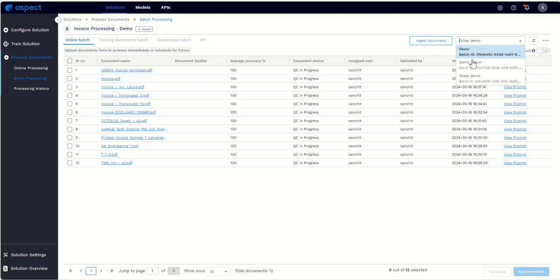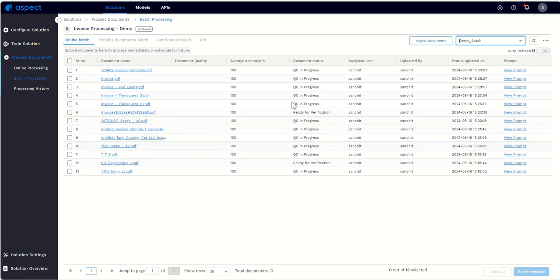Now this is an overview screen where you can see the overall document level accuracy. We have ingested some of the documents manually and we have processed these, so you can see we are able to achieve a good accuracy over here on a consistent basis, and you can see the status of the documents also here. I'll quickly open one of the documents.